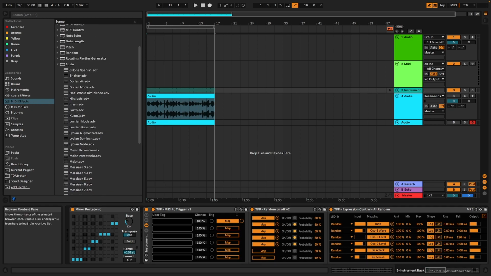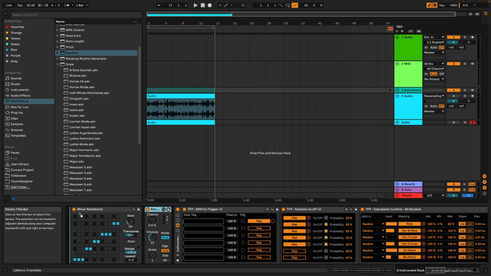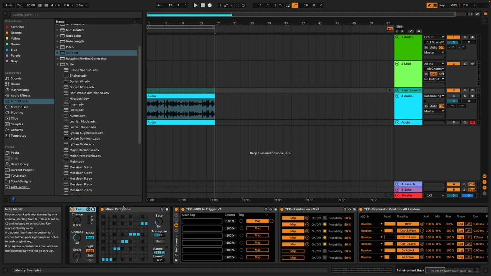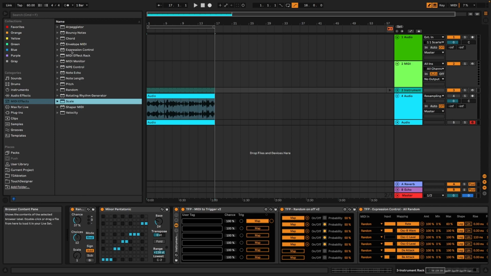We want, what do we want? We want random. All of these MIDI effects need to sit before this scale, because that will force, if we're generating random notes, it will generate the notes and force them into a note within this scale. So we set 37% chance that it will hit a random note or deliver a random note rather than the note of C that we have put in there.